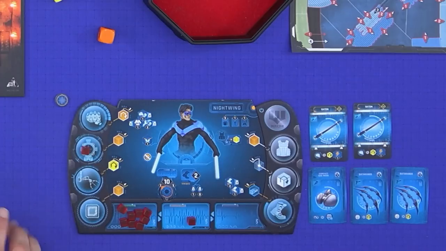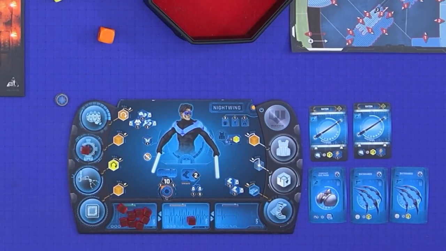You will see why one energy cube in this particular situation is probably the best thing, because whenever you perform a ranged attack, you can only do so if you have a ranged weapon. Melee attacks are different. Anybody can perform a melee attack. You may have a melee weapon or not. Whereas a ranged attack, you can only perform if you have a ranged weapon. You have two ranged weapons. They're both batarangs. Now, the other rule about ranged attacks is you may only use one ranged weapon.